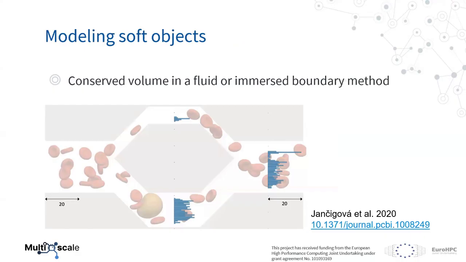If we go now into the micrometer range, here is an example of a system where we have red blood cells which are moving through some constructed geometries. This is a simulation where a channel was created with different sizes in both branches, such that small objects like red blood cells can easily go into one branch, but the white blood cells in yellow cannot. And you can already think about applications in medical devices to separate white blood cells from other elements of the blood and carry out tests on different components.